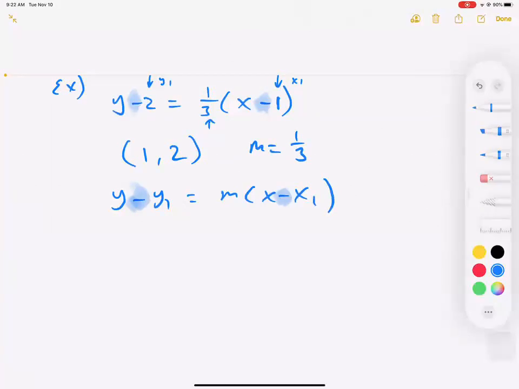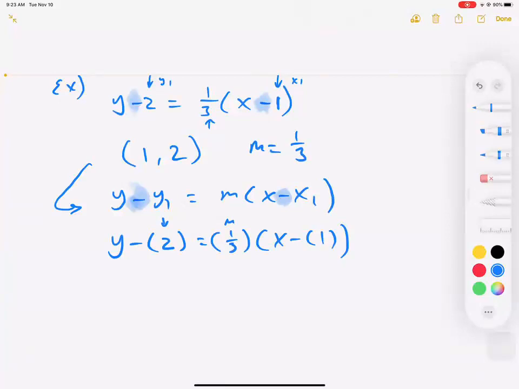Now we can rewrite this into the form. If I tell you the point is x is 1, let's write y minus blank equals the slope times parentheses x minus blank, and we're just going to fill in the blank. The blank here is a y1, which is a 2. The slope m here is going to be a 1/3, and the x1 is going to be a 1. And you see that the negatives, which are already there, make the problem negative.